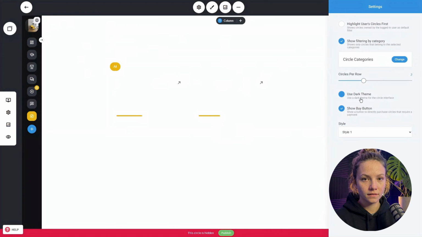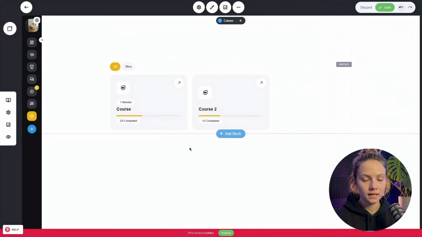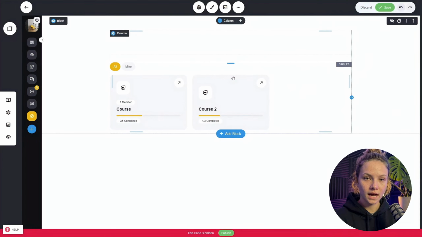Now, actually, here you can adjust the settings, but yeah, here you can see all the other communities that are inside of your whole community itself. So if you have a lot of courses in communities, people can actually find what they're looking for, and they can go and enter different communities and circles whenever they want, depending on what the access level is.